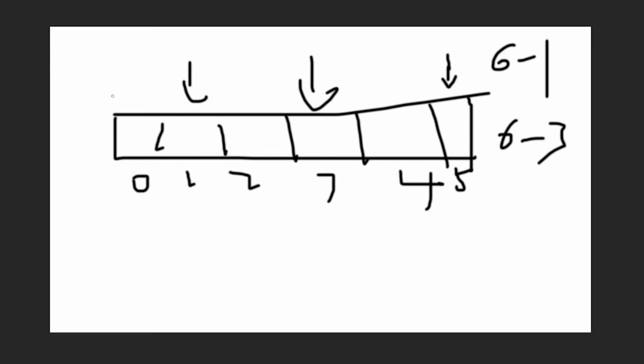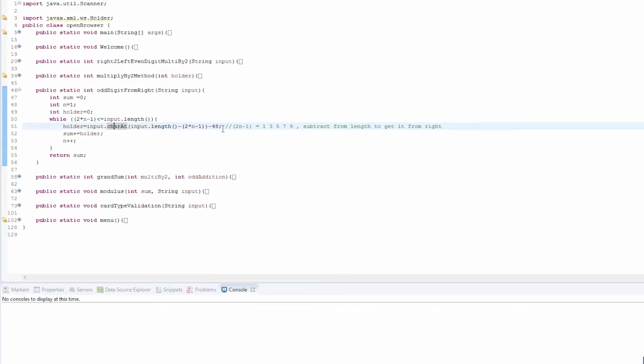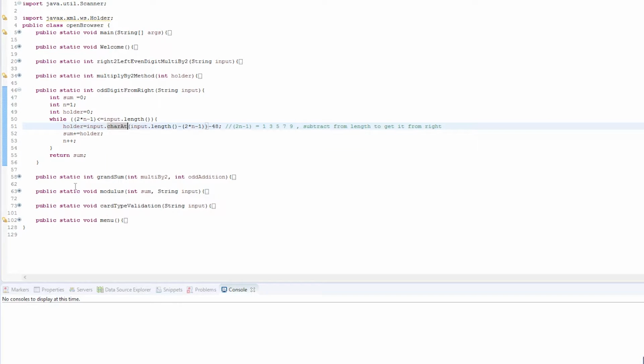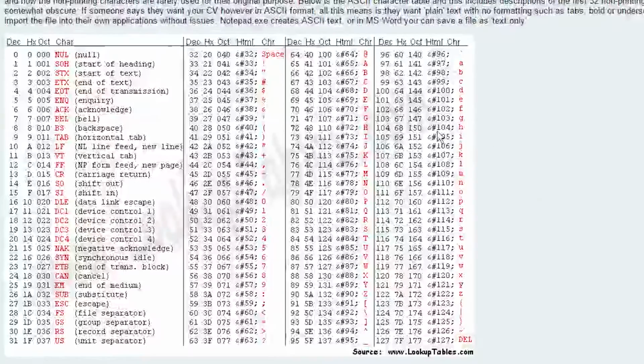And because input.charAt gives you a character, remember that this is a character. When you get a character, inside your ASCII table, I'm going to show you, you're going to get your 0, 1, 2, 3, 4, 5, 6, 7, 8, 9, but your decimal is not starting from 0.